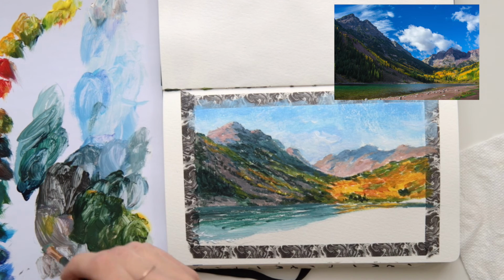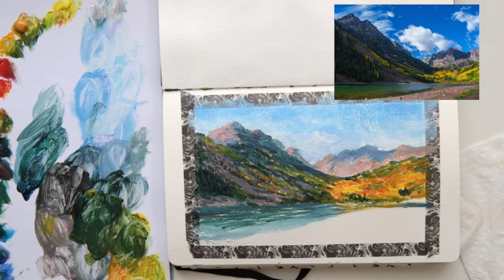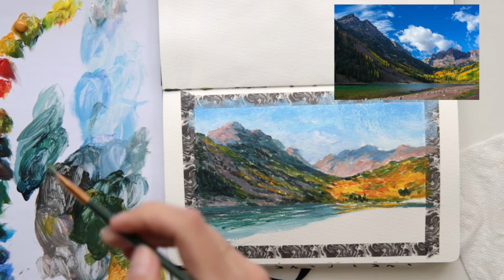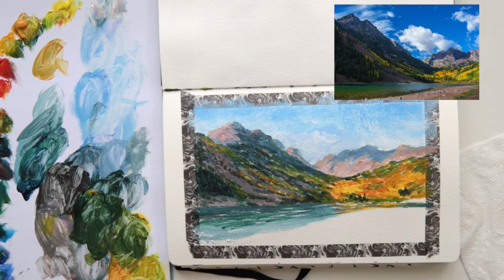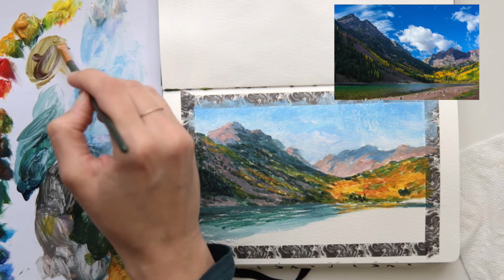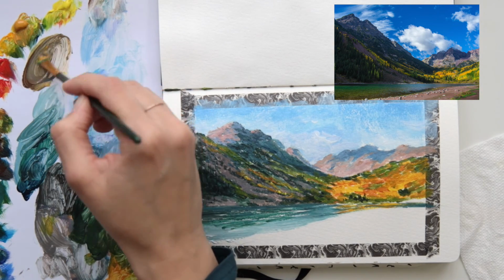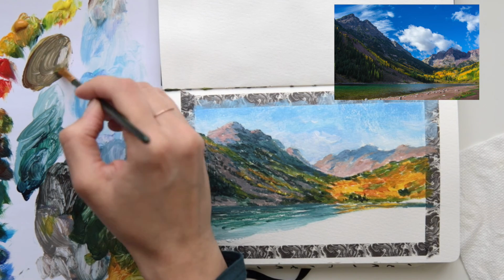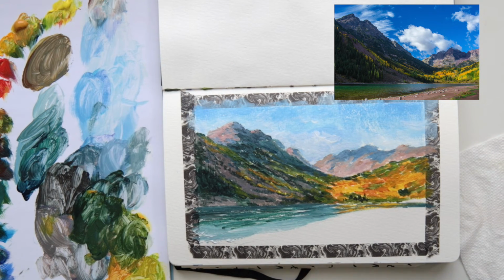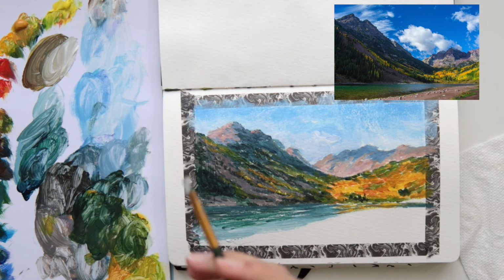And I'm gonna need some more of the yellow ochre. I'm gonna mix the sand color from yellow ochre and a little bit of the cobalt blue and some of my earth colors. This is too dark. Let me clean the brush. Gonna need some more white.